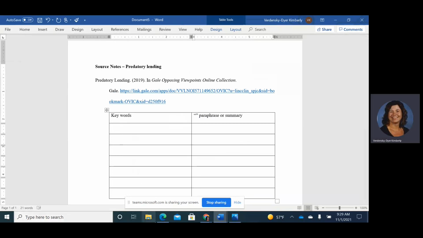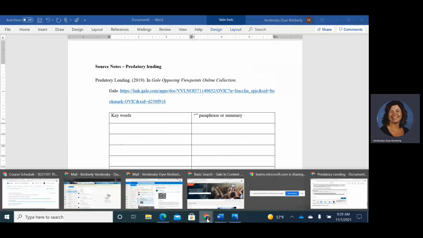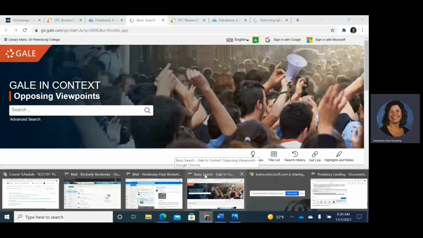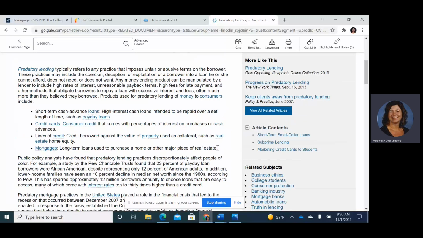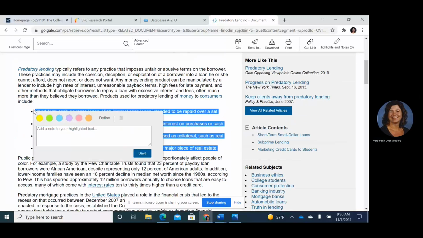I'm going to go back to our article now. So for example, at the beginning of this, it gave us a list of the different types of predatory lending. I think that's going to be really important. So I'm going to copy all of that.